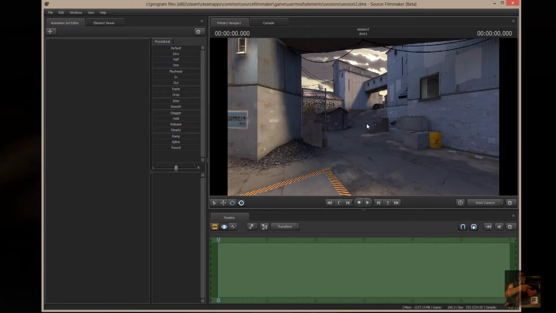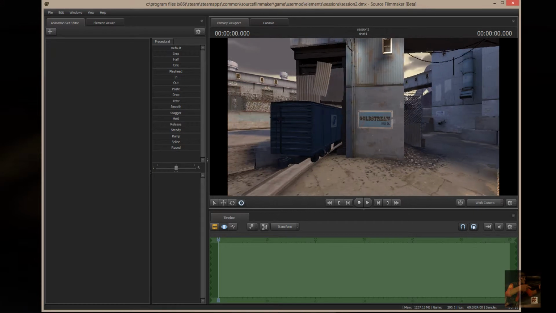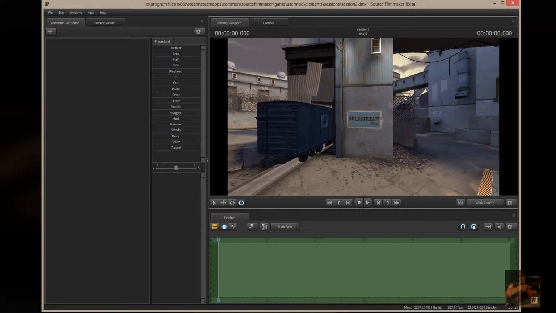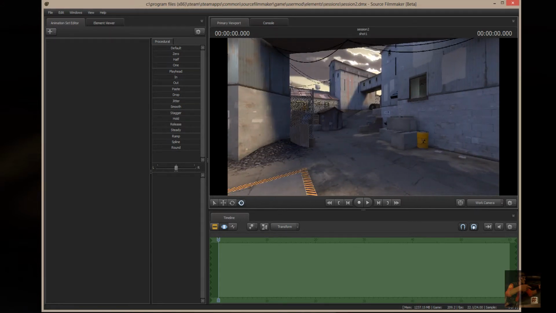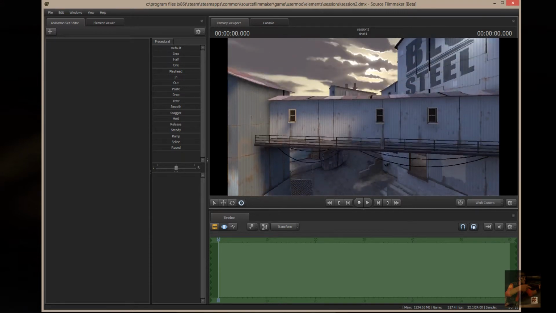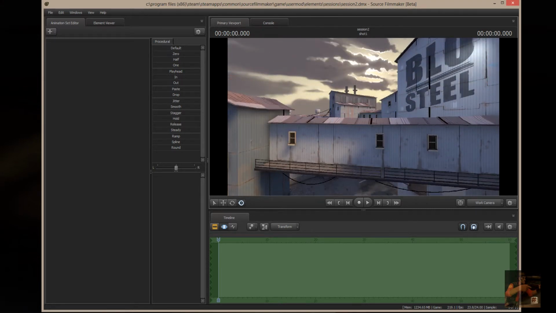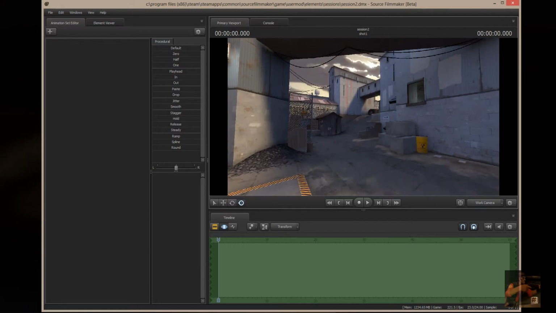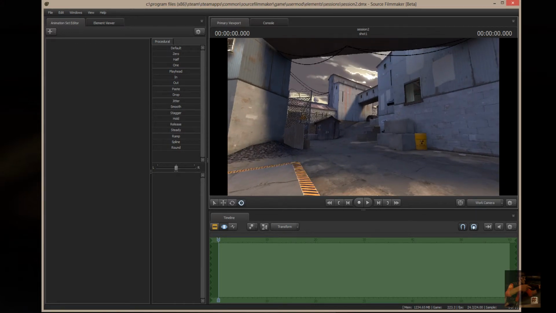Now let's say I want to sidestep to the left or to the right: left mouse button down, press the A key and I move left, press the D key and I move right. Now let's say I want to move up and down: hold down the left mouse button, press the Z key and I go up, press the X key and I go down. Okay?